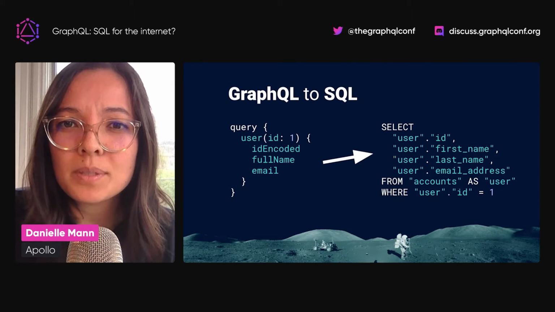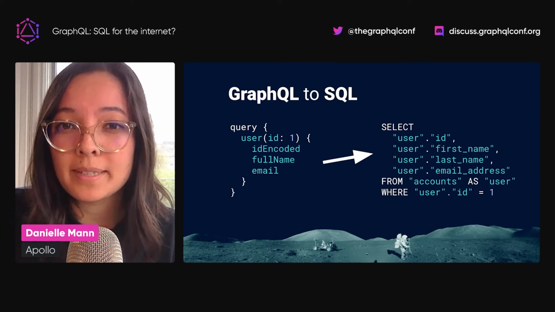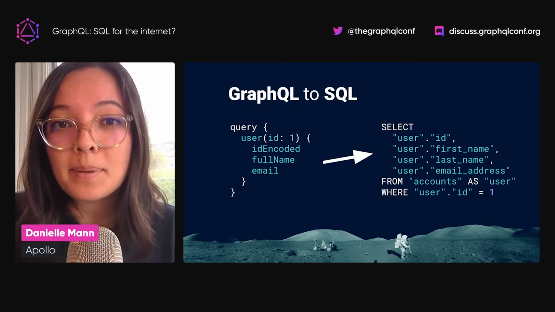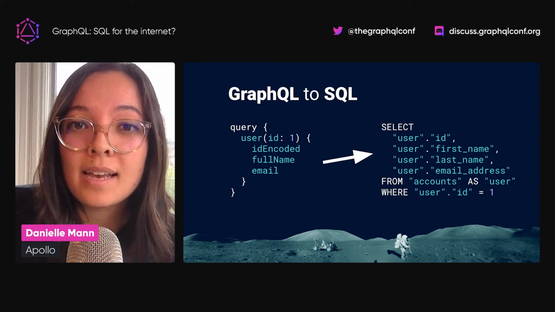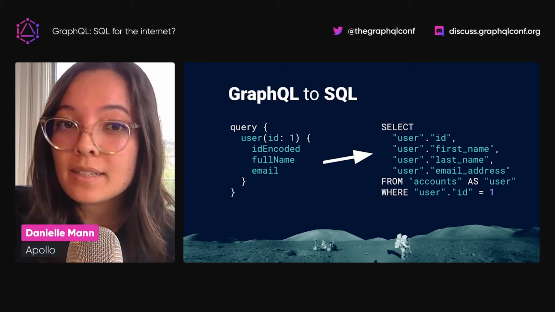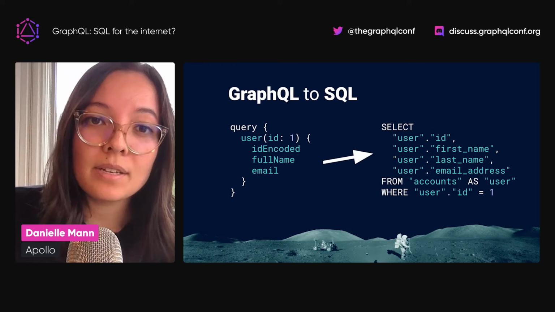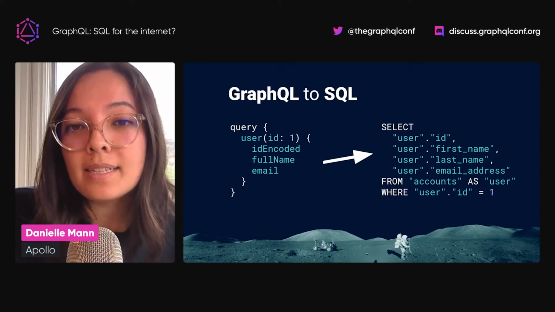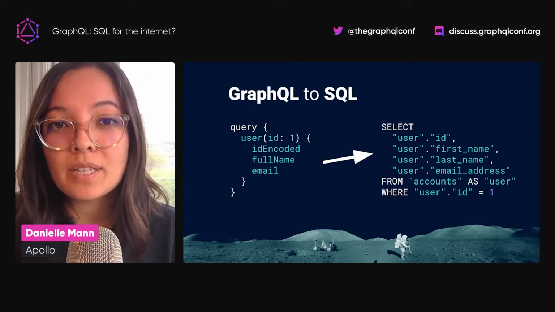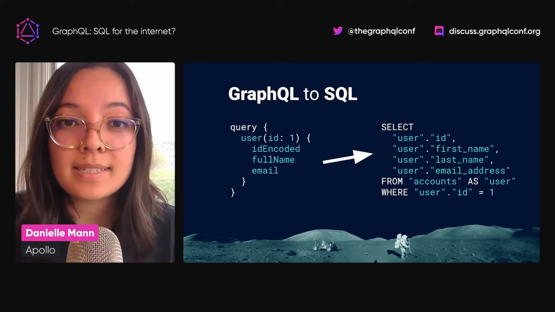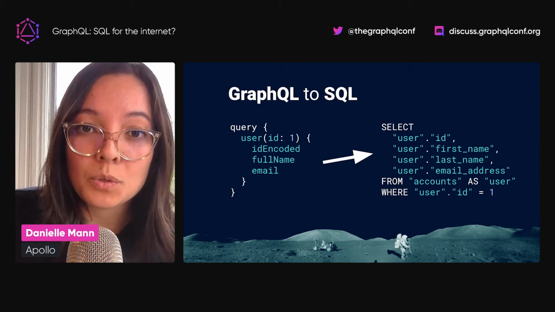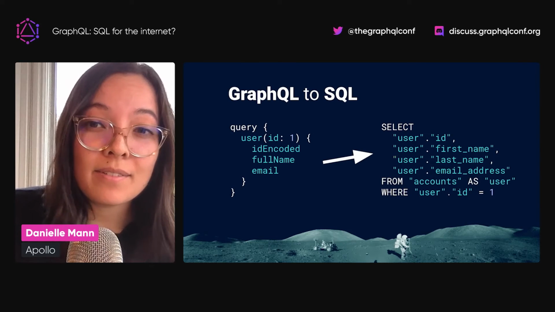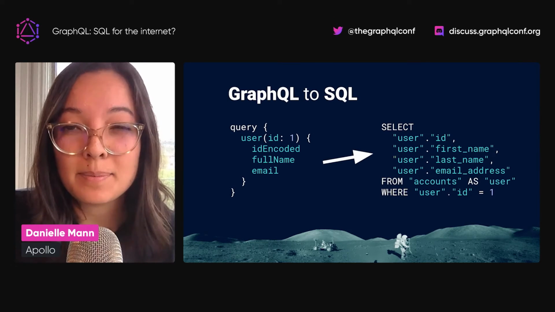And there are actually a lot of tools out there that help you do query translation between GraphQL and SQL especially. There are even companies that provide software for GraphQL on top of SQL as a service. And in all of those tools, what you're ideally going for is an ability to translate any GraphQL query that comes in into the precise SQL query that should fetch that data. And what I have on the slide here is just an example of how to do that in one of the libraries out there that's called JoinMonster, but there's a ton of online material for doing this, especially with SQL and GraphQL.